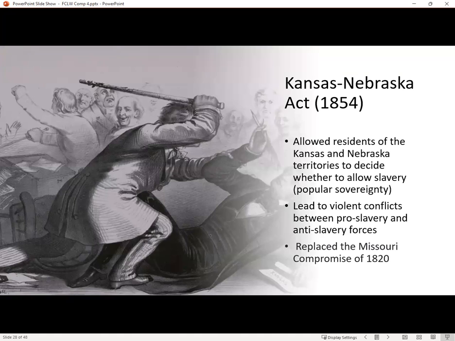And because of this rule, the Kansas-Nebraska Act, instead of the Missouri Compromise with one state, which is what they could have done, Kansas, you'll be slave, Nebraska, you won't, or vice versa, they could both decide. And so the people for slaves were hoping both would be for slaves. The people that were against slaves were hoping both would be against. So it was a bloody situation.